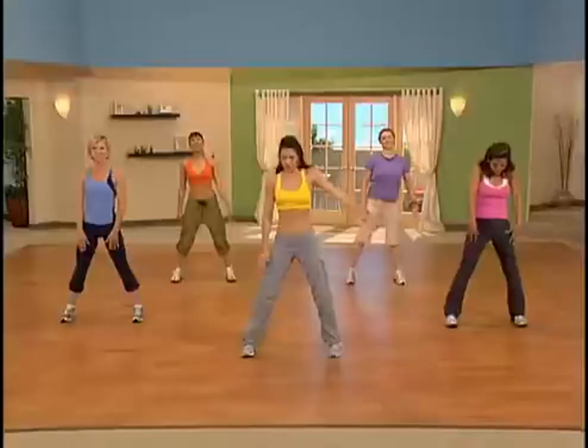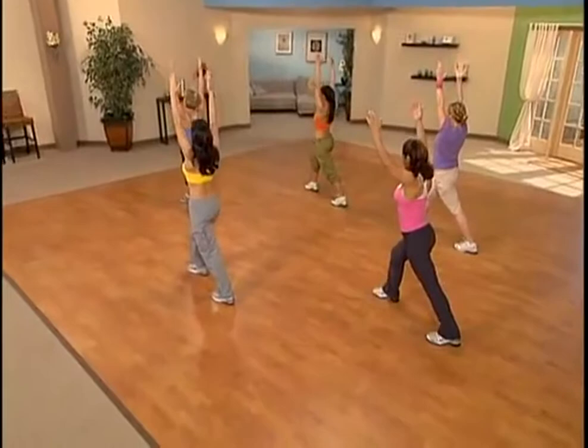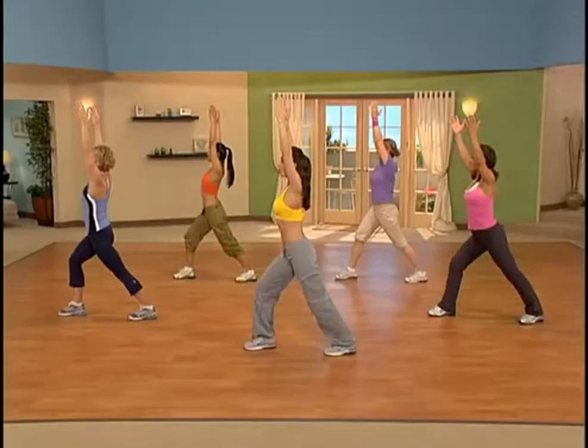Let's stretch on the left now. Stretch left. Lean into it. Good. For 4, 3, 2, and 1. I want you to turn and pivot. Reach both hands up. Nice and long. Hold it there for 4, 3, 2.